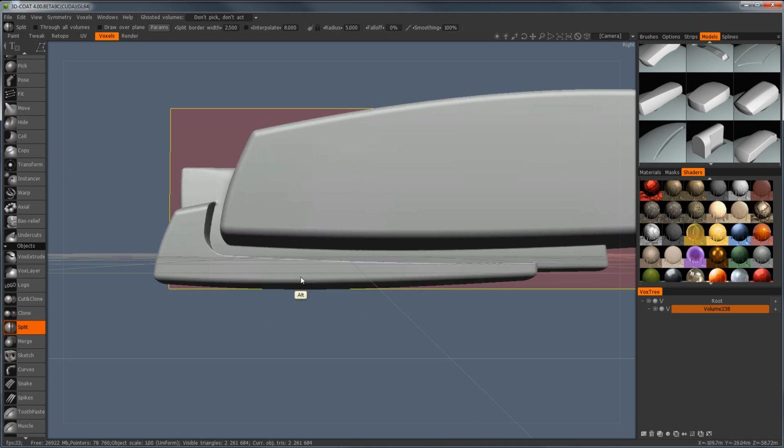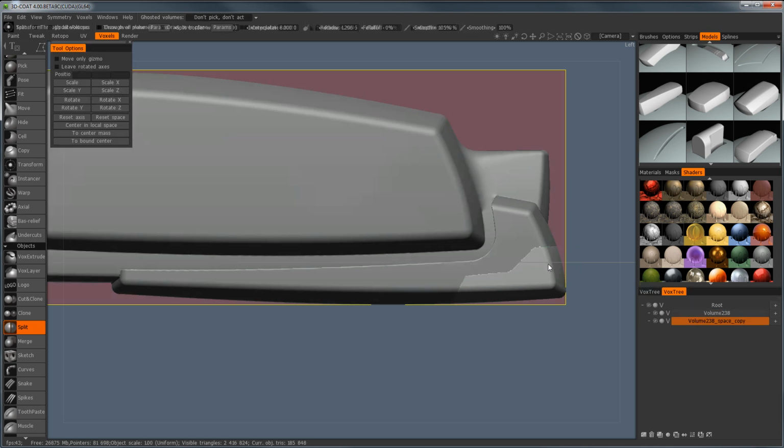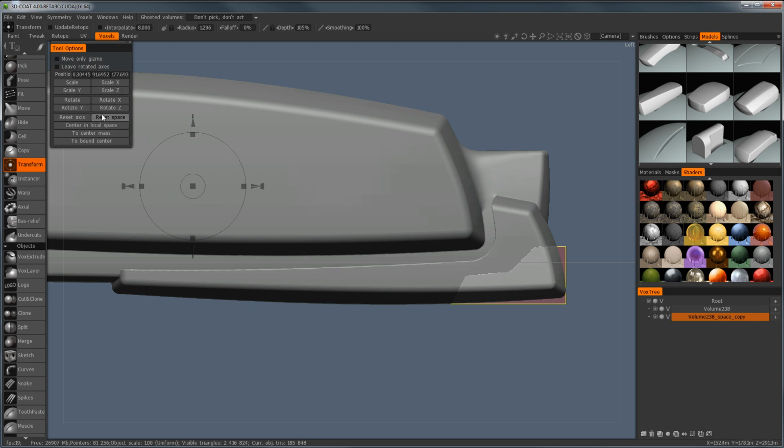With the split tool, let's go to our side view. I'm going to use this cutting tool. Let's just do something small right here on the front. Did not quite close. Come on. There it goes. The axis is over here, so if I would scale this, it would scale from over here. So I want to reset the axis to center of mass. Scale it down a little bit. Come on. I don't know why that happens sometimes when you use a tablet.